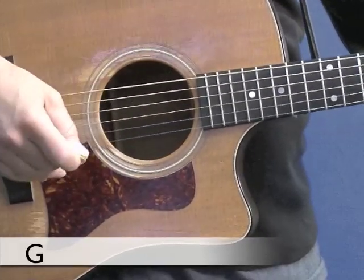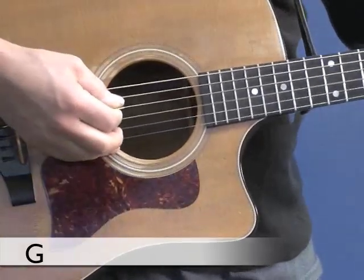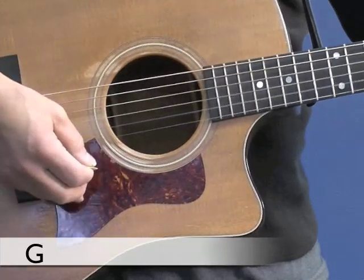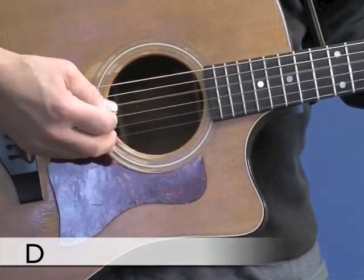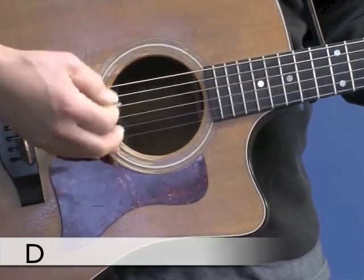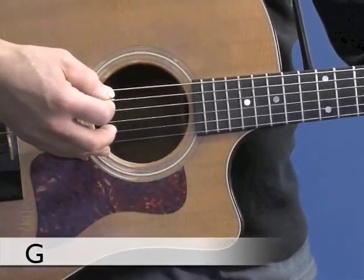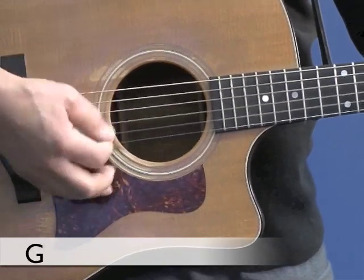I'm picking the bass note on the G, which is on the sixth string, strum, and I'm picking on the fourth string, strum, and for the D, pick on the fourth string, strum. Pick on the fourth string, fifth string, strum. On the G, the sixth string, strum, strum.